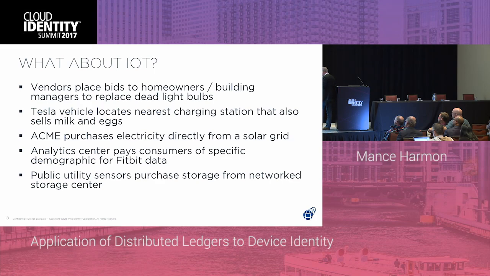Or a certain company wants to purchase electricity directly from a solar grid, or an analytics center wants to pay consumers of a specific demographic for their Fitbit data so that they can do something with it in a study, right? And there are a whole bunch of these types of forward-looking IoT use cases that are really interesting, but we can't achieve them today. And let's talk about why.